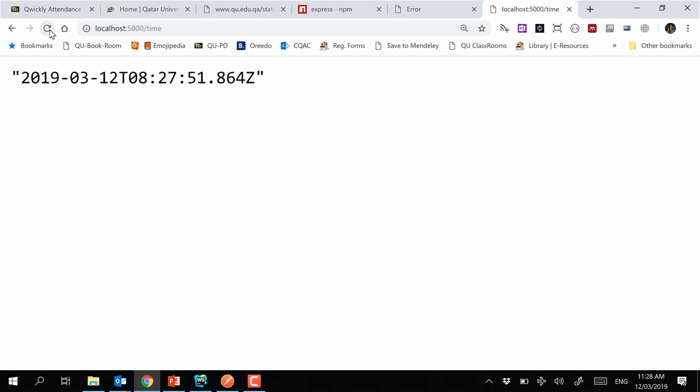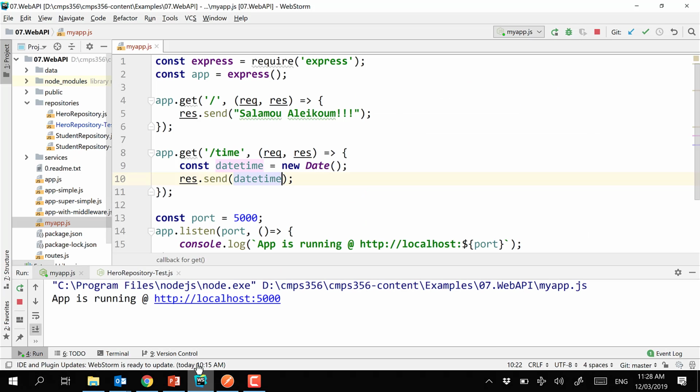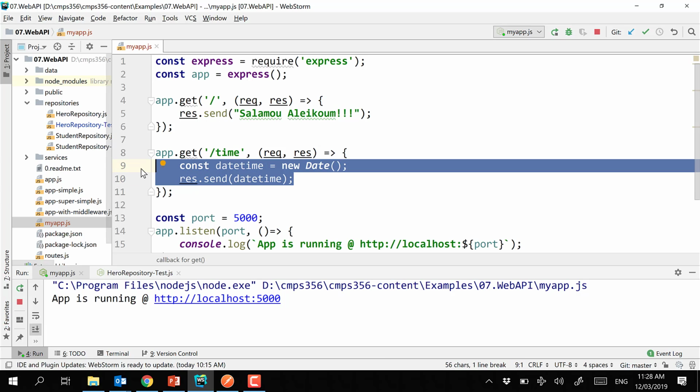Yes? Okay, so now let me show you a more realistic example. Of course, in the route handler, your imagination is the limit. You have the full programming language. You do whatever you wish. You go to a database, you do some complex computation, you call another service. It's up to you. It depends on what you're trying to achieve. So let me show you a little bit more realistic example.